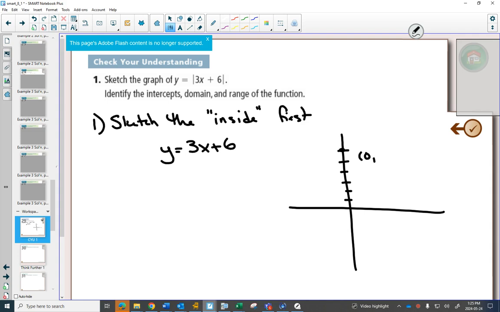would you agree that you have a y-intercept at (0, 6)? And the slope is 3, which is positive, meaning your line has to go up. So if I use a slope of 3, I could go down 3 over 1, down 3 over 1. That would give me an x-intercept at (-2, 0). And here is the line y equals 3x plus 6.